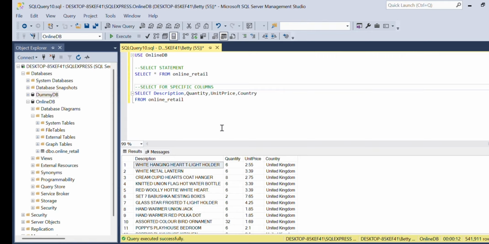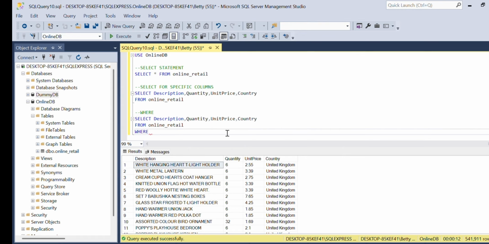Now we are going to learn how to filter data. Now filtering data involves adding conditions to your SQL statement. So let's build up on this script that we have written. So I'm going to select this, go down, and on a new line, we are going to make use of the where clause, right? So where is the syntax that allows you to add a condition to your SQL statements. So I'll paste our script here and then add a where clause.